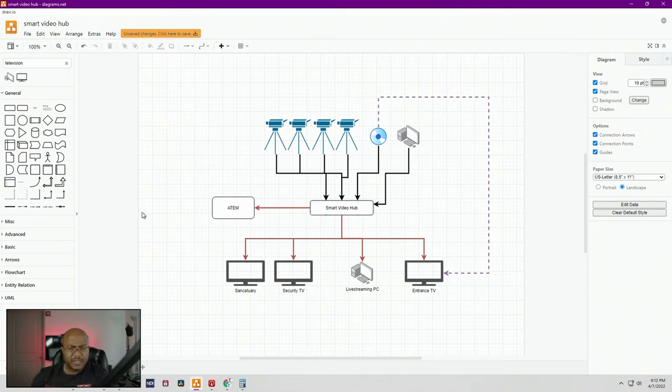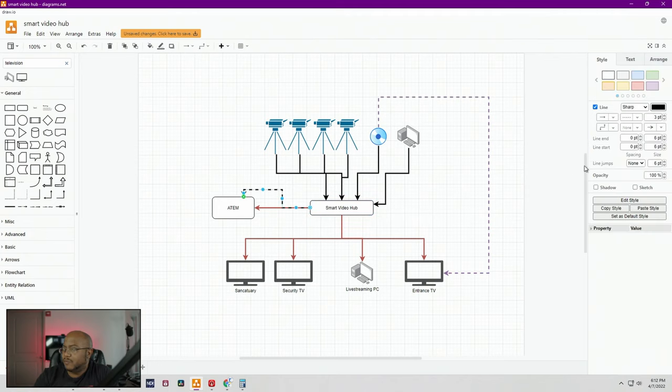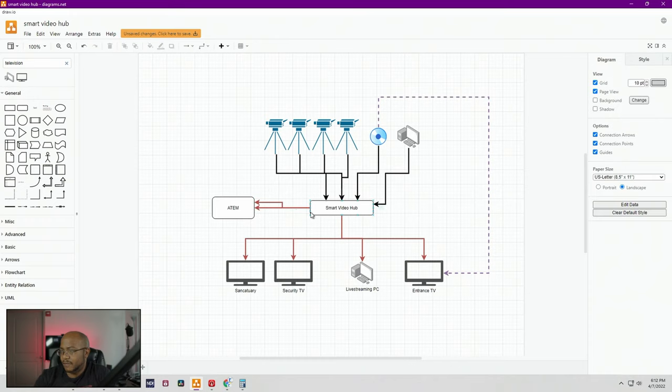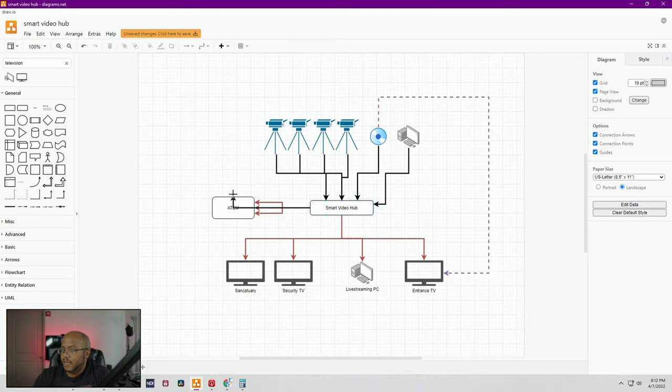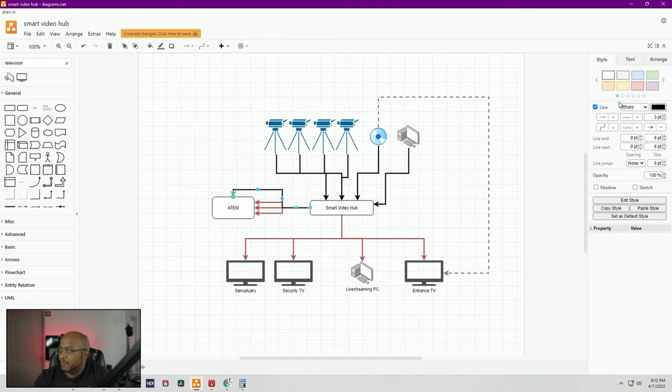Now, the reason I say that is here, the ATEM has multiple inputs. So how I've done this is I routed multiple outputs from our Smart Video Hub into our ATEM. And it's like, AJ, why would you do that? Well, the first reason is we're sending every input to our Smart Video Hub.